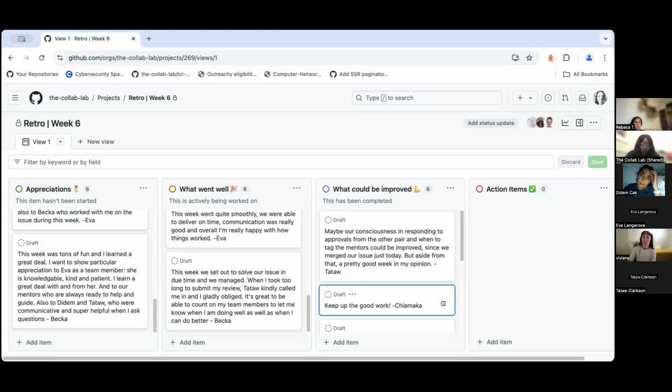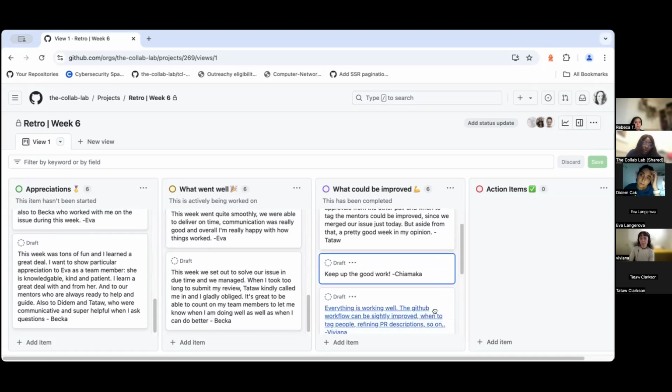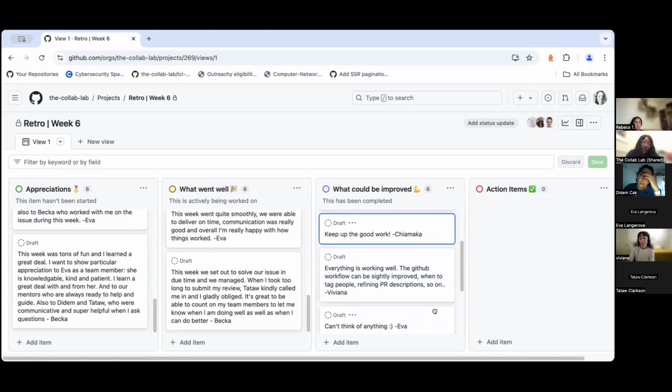Okay, thank you, Tata. Chamaka? So for me, what could be improved? I think as a team, we've gotten a hang of what the process could be like for us to get a good result. So I would say we could just continue building on it, continue acting on what we already know, showing up on time, communicating well, doing all that, because we've seen that if we do them on time, it gives a good result. Like this week, everyone is happy with the outcome. We just have to keep doing what we know will give a good result. That's it for me. I'm really happy where we're at.